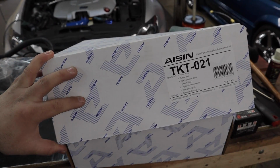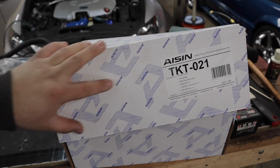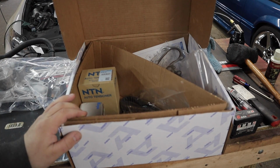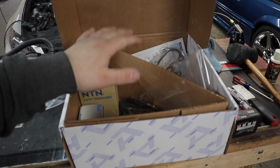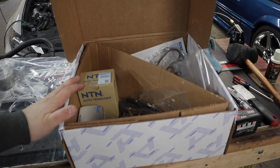Next thing we're going to be installing onto this block is the water pump. I got this ASIN timing belt and water pump kit from Summit Racing also. Comes with everything that you need for the whole timing set. So all the timing components, the water pump and the gasket. So at this point, we're just going to put the gasket and water pump on the engine block.